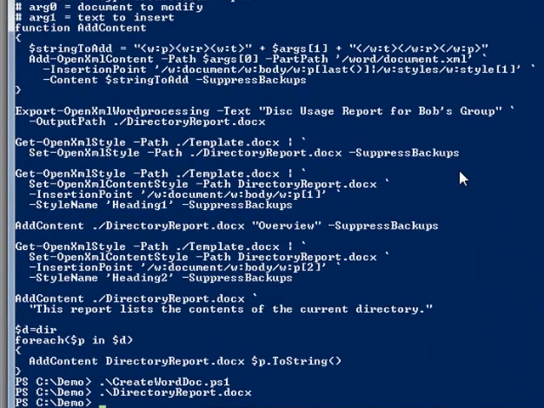In this script, when we are adding content or formatting paragraphs, we specify the location in the document using an XPath expression. We also specify the markup to add. This is a very powerful approach that allows you to modify OpenXML documents in a wide variety of ways. This, of course, requires some knowledge of the OpenXML formats.